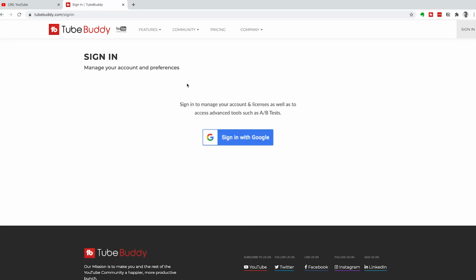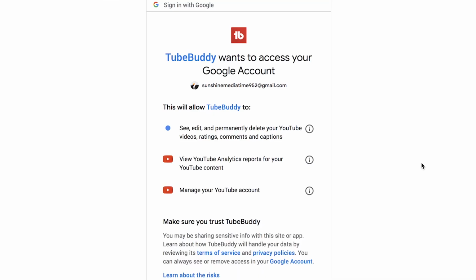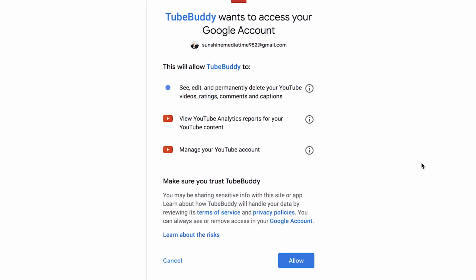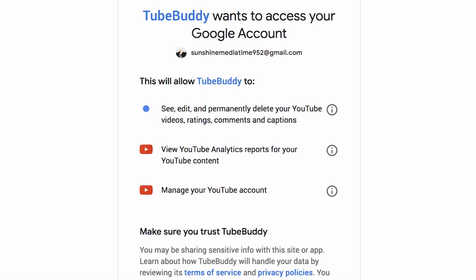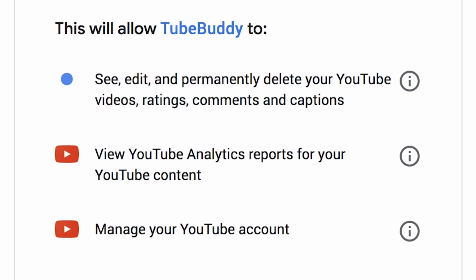Now it's going to ask you to sign in with your Google account. And it's also going to ask you for a whole lot of permissions in order for Tubebuddy to access your YouTube channel. If you're a bit worried about the permissions, and some people do get a bit worked up because it does say that Tubebuddy is allowed to edit and delete some of your YouTube videos, and you want to fully understand what these permissions mean for your YouTube channel, then watch this video right here where we talk you through why Tubebuddy needs these permissions and how they're going to use it to help you optimize your YouTube channel so you can get more views.